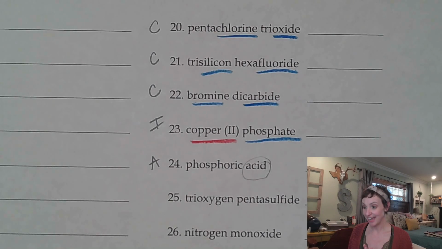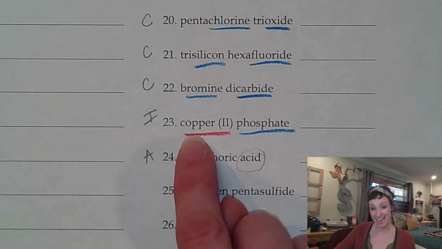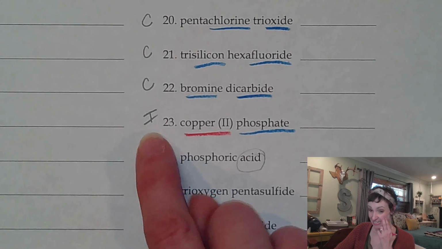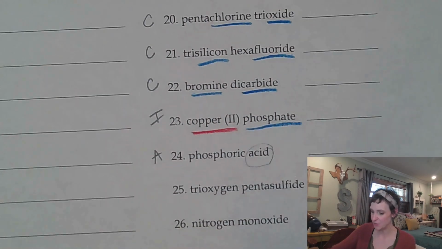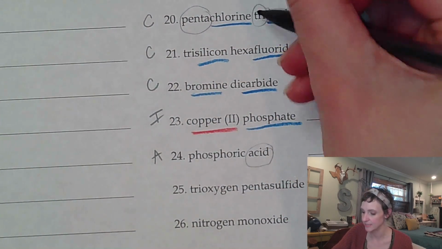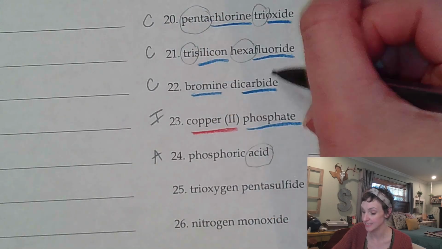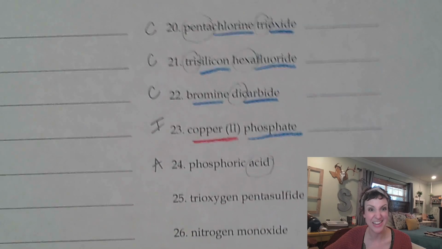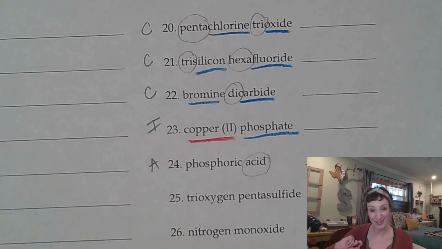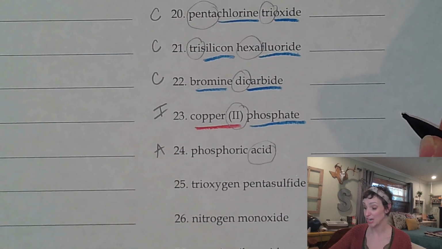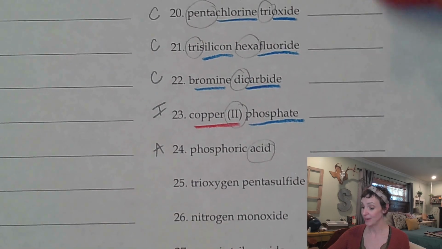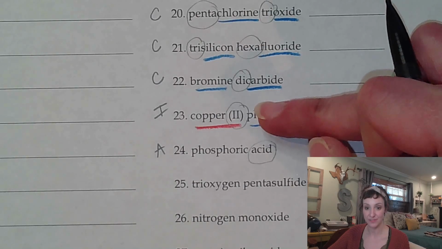So what I'm looking at here is, is that first guy a metal? And if he is, he totally is an ionic compound. Another thing I can look for in these names is if you see prefixes. We only use these prefixes for my covalents. So that's another good red flag. Another thing I can also look for is, if you see a Roman numeral, we know we only use those for metals, which means that that will be an ionic compound. So for my ionics, we crisscross, right? For my covalents, we use those prefixes.